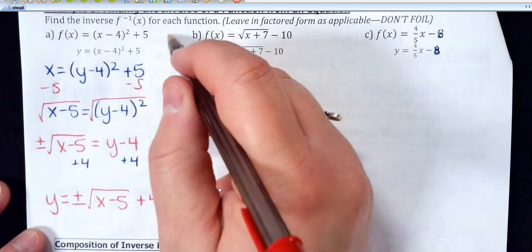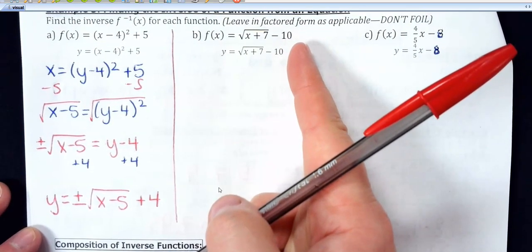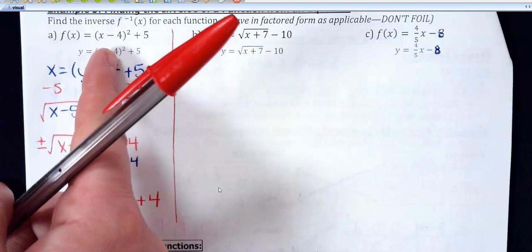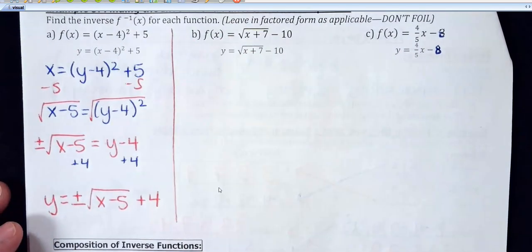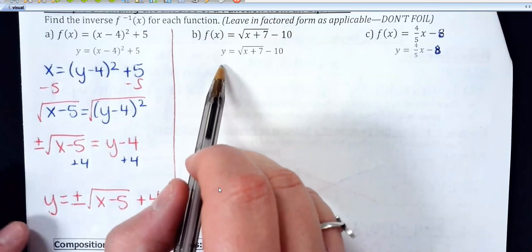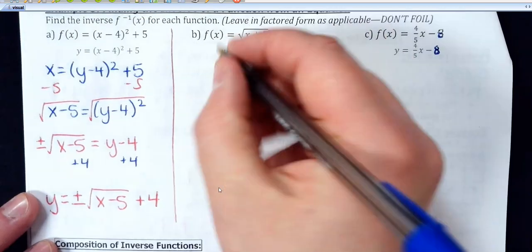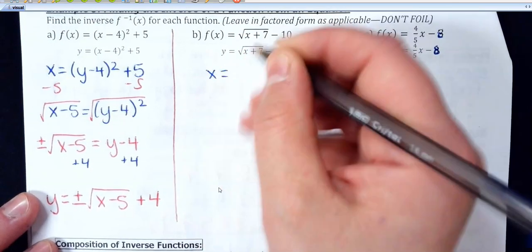All right, so this next one I have is a square root. So when I go backwards, the inverse should be a quadratic. Okay, and I'm going to start going through this here real quick with you. So this says f of x. I interchange that with a y just to make it easier to work with. And to do an inverse, once you got your equation, just switch x and y.